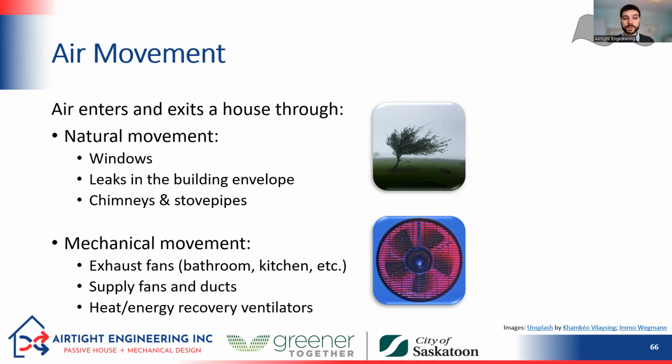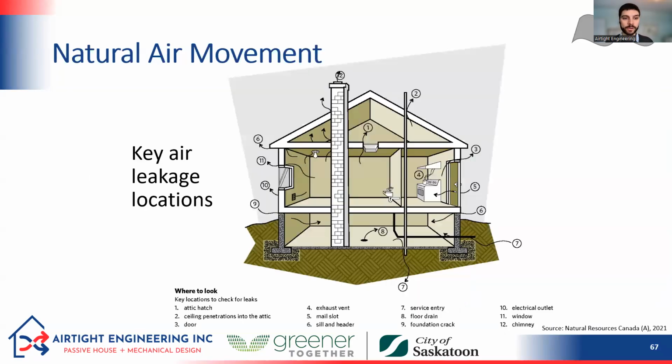And then also it moves through some of the penetrations through the envelope that we make for different reasons. So chimneys, stovepipes, we have ducts, anything that's penetrating that building envelope has the potential to carry air. And we also move air mechanically on purpose. So we've got exhaust fans maybe in our bathrooms or kitchens that are moving air. We might have supply fans or ducts, or we might have heat or energy recovery ventilators with fans in them and ductwork to the outside where we're actually trying to move air into and out of the building.